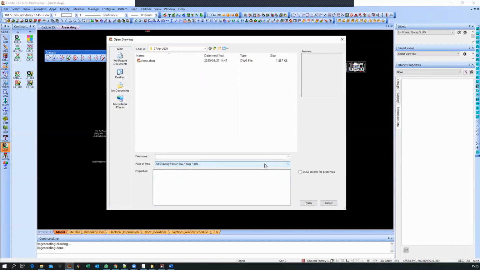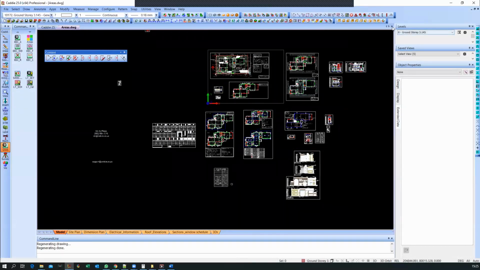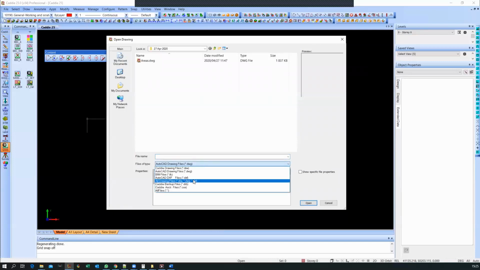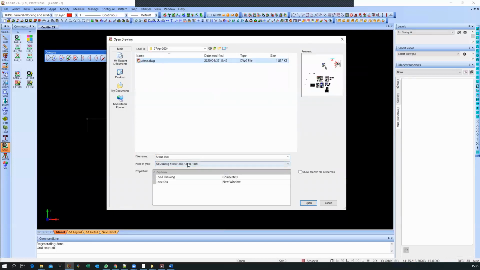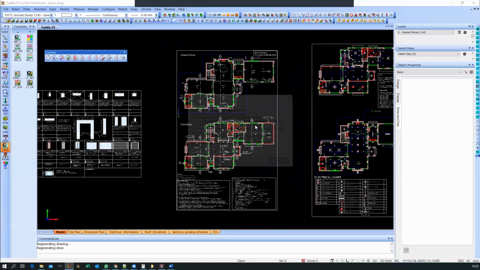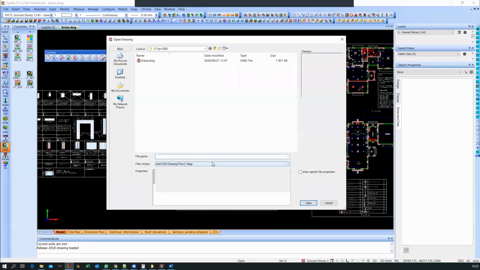Okay, so what you're saying is when I go file open, it should actually default to that setting. Yes. Well, I'm not too sure. Well, let's try. So if I hit that, it's not going to do that. So let me just kill this drawing for the moment. Let's try, Beatrice. I've actually never done it. So let's go all drawings and select that. So are you happy? I've got that. Click open, and there we go. And if I open again, it defaults to that.